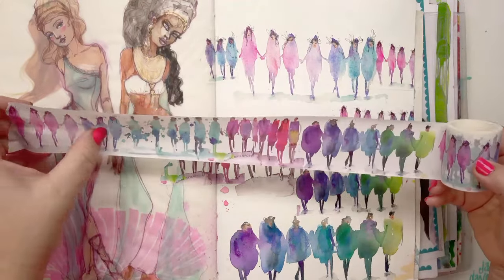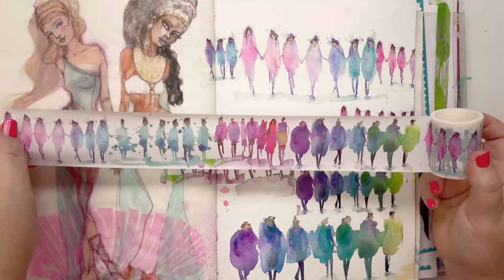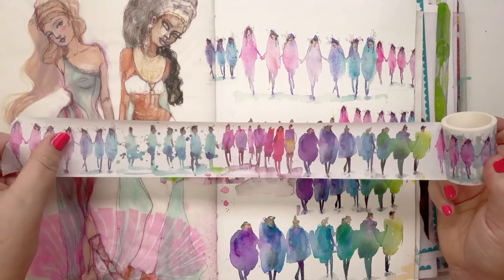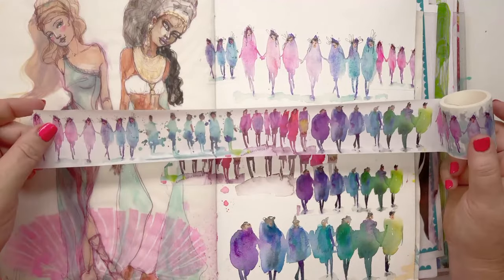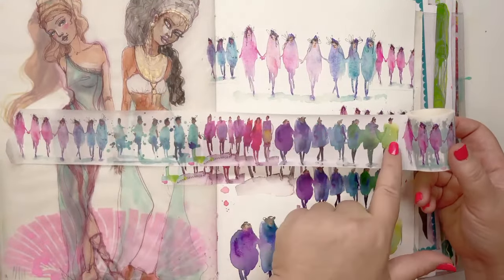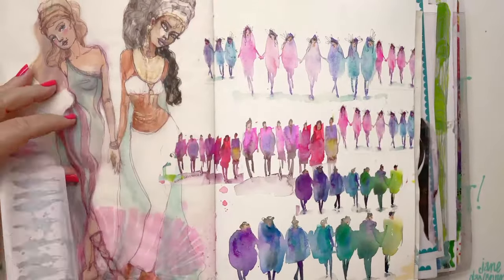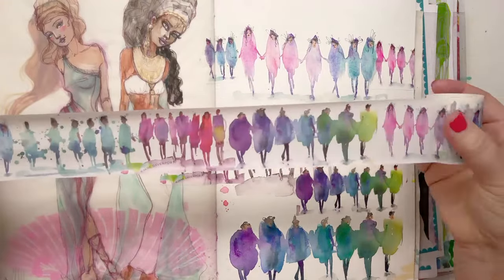So we have the Pleiades, which is a story of the seven sisters from ancient Greece. It's actually one of the oldest stories in lots and lots of different ancient cultures. And it's to do with the Pleiades, which is a constellation. And this was just different. It's a very simple technique to paint little people walking along. And so we've turned those into a washi.